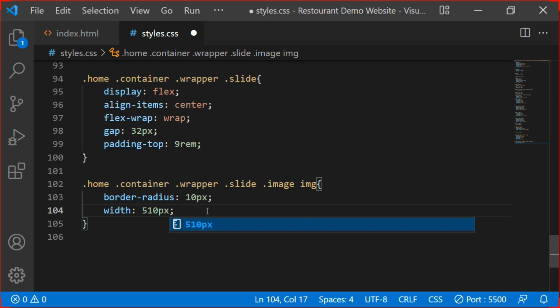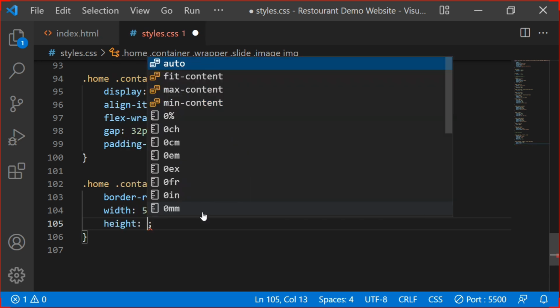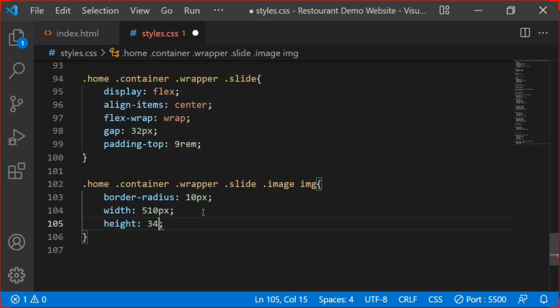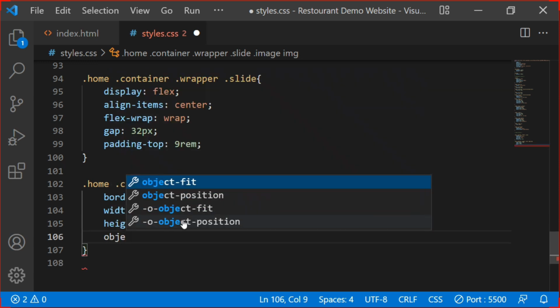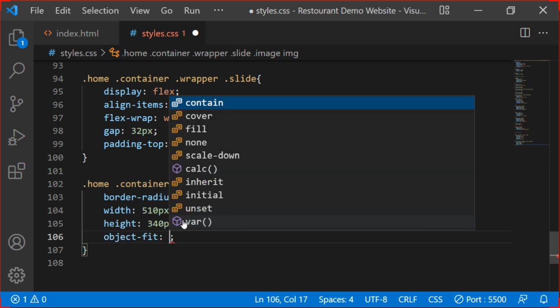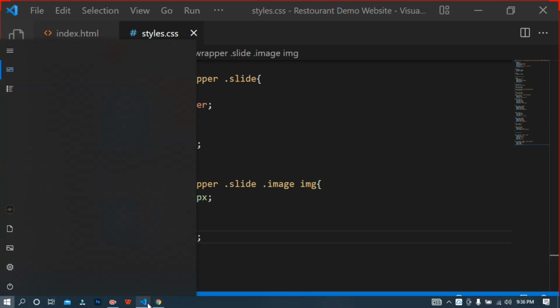And then also the height I'm going to give it something like 340, which I'll just change if it will not be perfect. And then let me also add another property here, the object fit, so that it will fit in. I'm going to give it cover. So guys, let me save, and then see the changes in the browser.